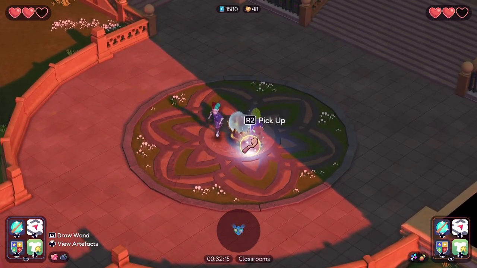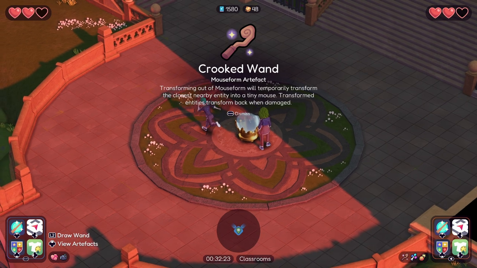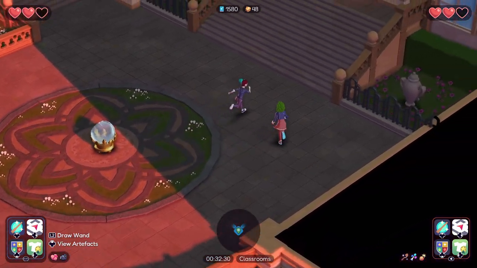What's that? Crooked wand. The crooked wand, mouse form artifact. Transforming out of a mouse form will temporarily transform the closest nearby entity into a tiny mouse. Transformed entities transform back when damaged. Oh, God. That's interesting. That's a good one.